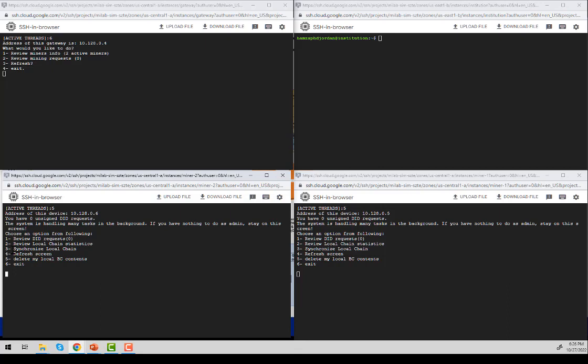And you have the option to synchronize local data, which means that you need to ask your neighbors about the lengths or the statistics of their chains, and if they have more data than you have, then they are ahead of you, and you ask them to send you the missing blocks.